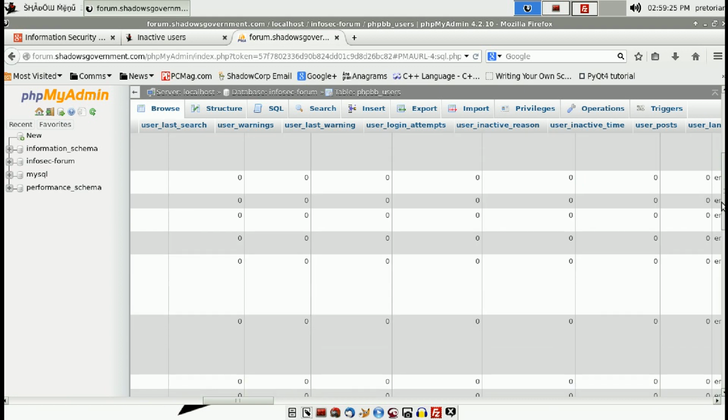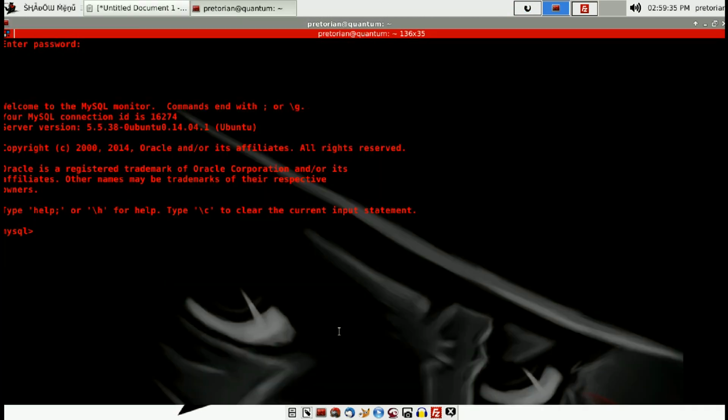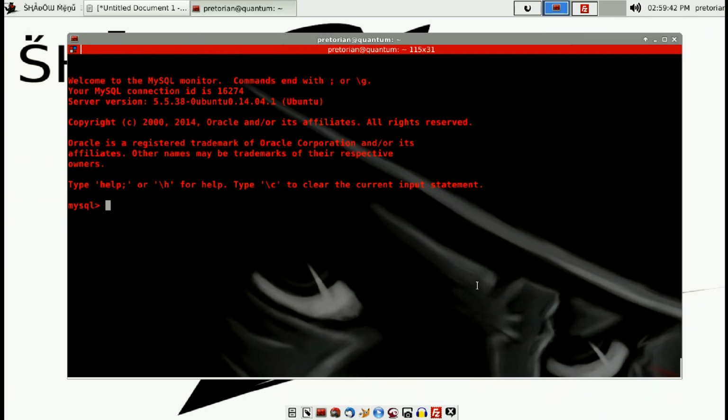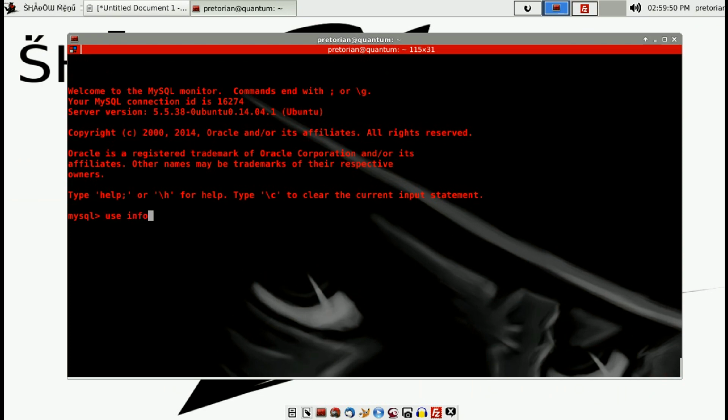So once we do a query on the database, we can list all of those records, and what we're going to do here in a second is grab all those IP addresses. The first thing that we see here is we're logged into our SQL server, and first and foremost, we want to change over our databases to use our forum database, and we do that simply by typing use and then our database name, which in this case is infosec-forum. So now you can see that our database has changed.